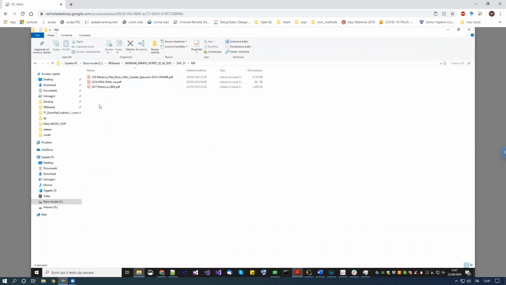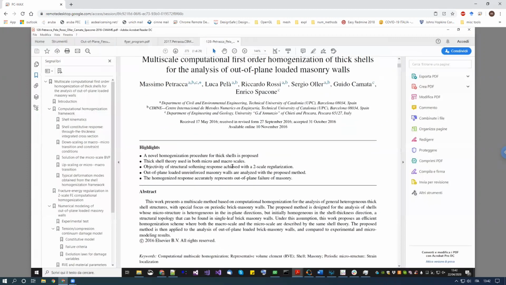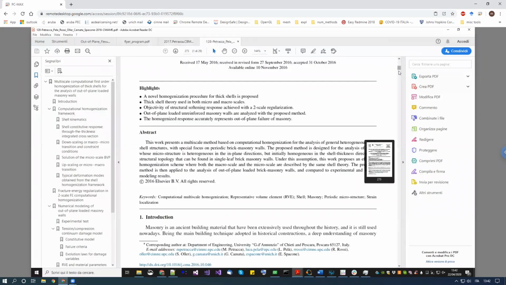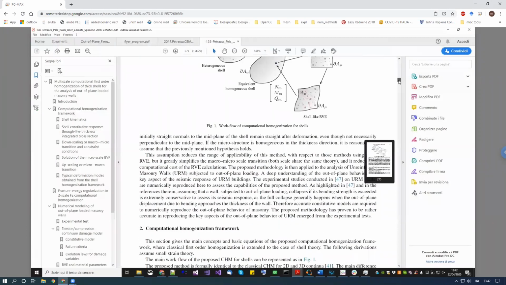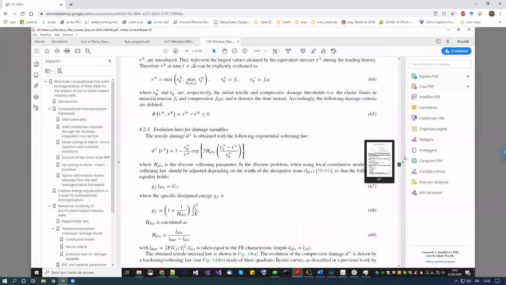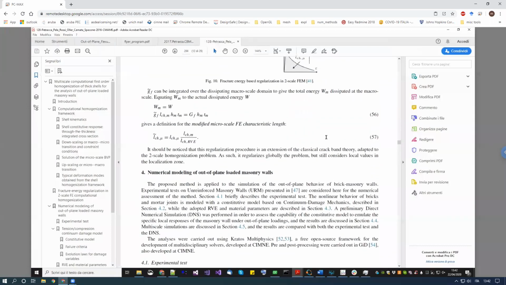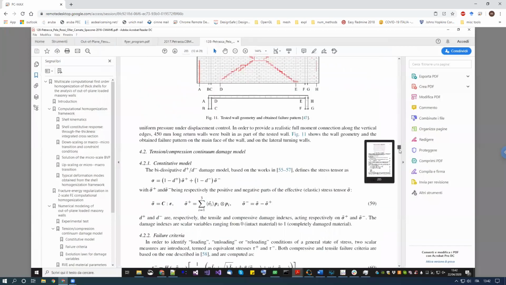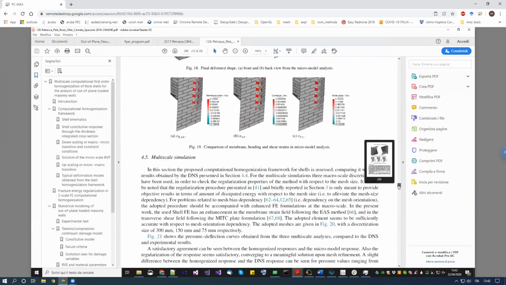The one reference and the out of plane. Here, for example, I was using another method for transitioning between micro modeling and macro modeling, which is called homogenization. But the concept more or less is the same. So at the microscopic level, I was using the representative volume element, so micro modeling. And then at the macroscopic level, I was using a homogeneous model.